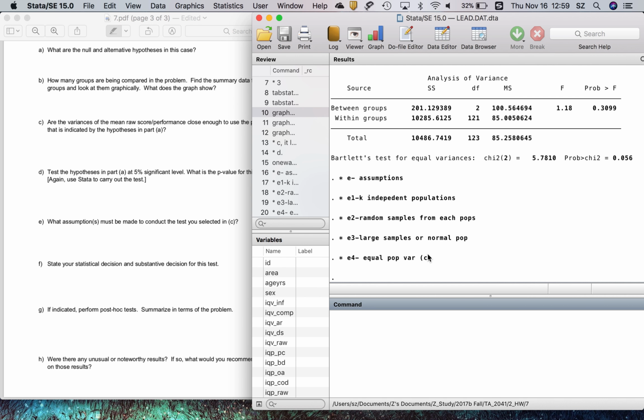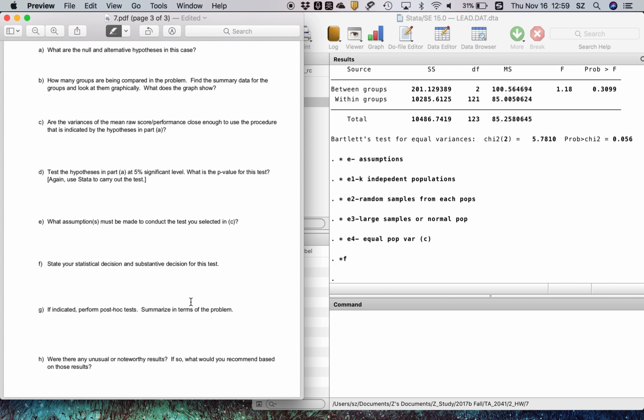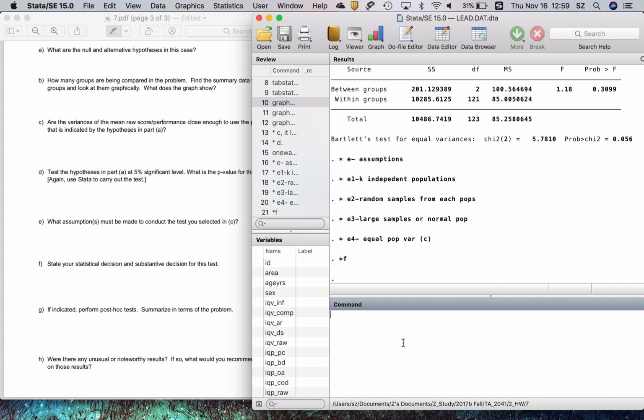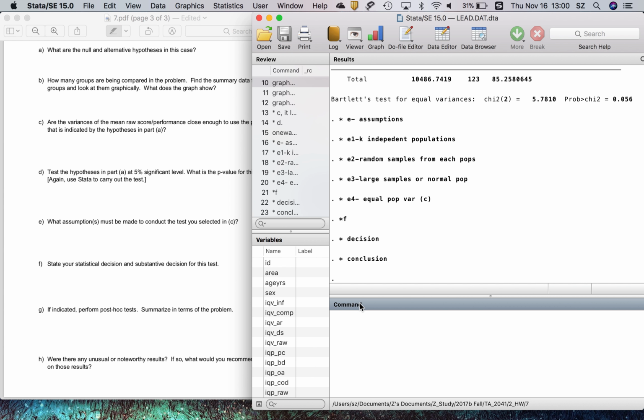So this is what's for E. And then for F, state your decision and your conclusion. So the decision would be we do not reject it, and the conclusion would say we do not have enough confidence to say it is different.